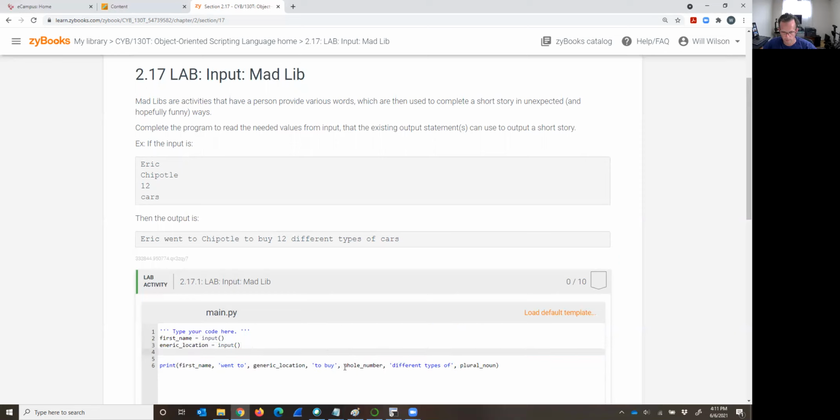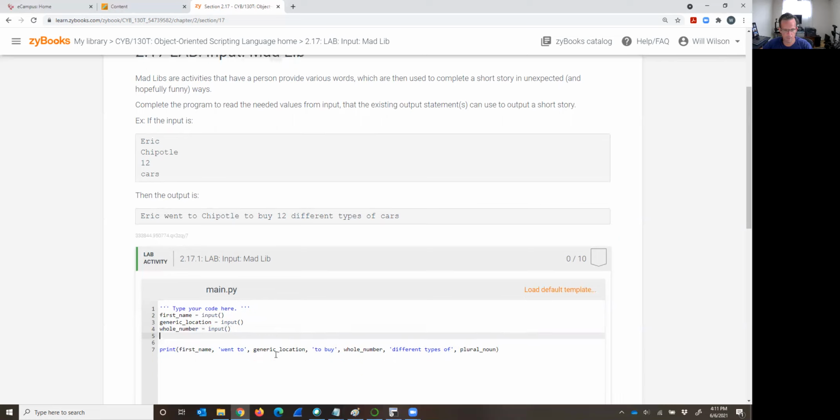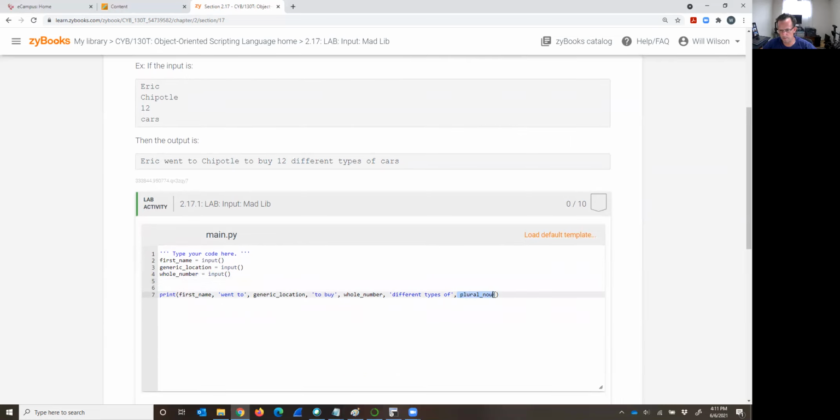Even though one of these says whole number, and you might think, oh, it's a whole number, I need to make it an integer, because we're using Mad Libs, it doesn't matter. It's not doing any math with it. You can treat it like a string. It doesn't matter at all. It's not going to change whether you make it an integer or a string.